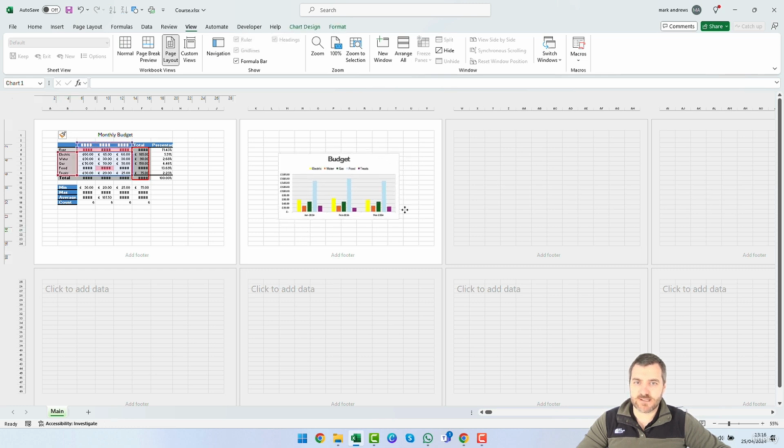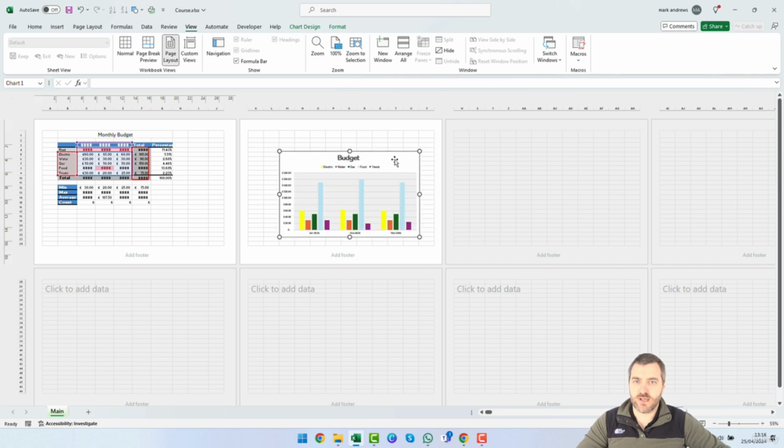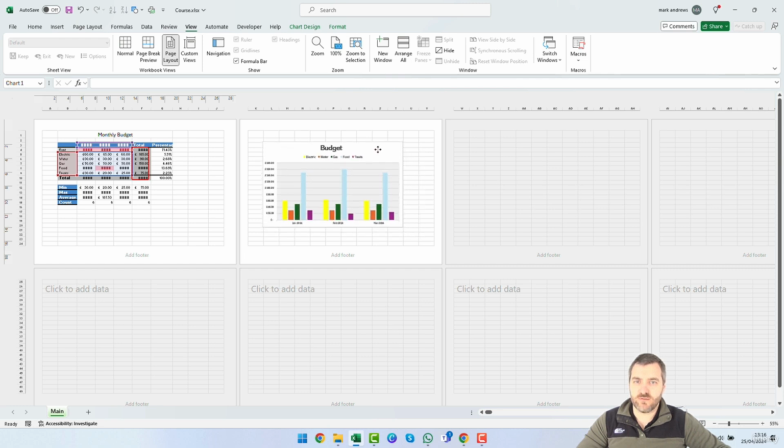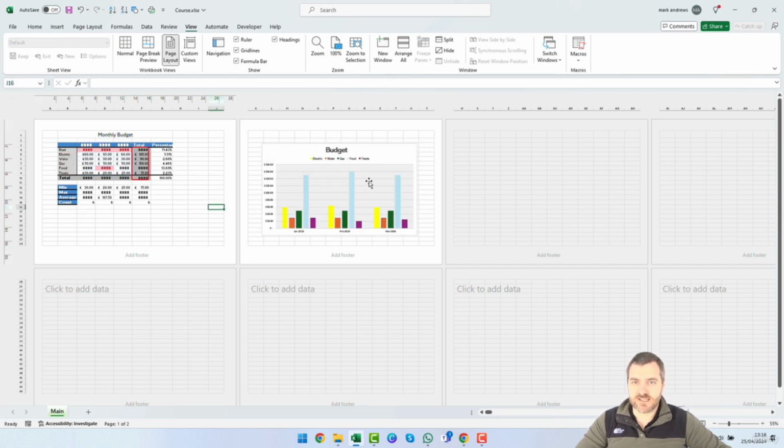And now we have everything nice and centered. So again here, you can still adjust everything like you would have done normally, and it's just a great view to see what it would look like if you were printing out pages and what they would come out like. Because if you want your chart and stuff like that, you can see pretty quickly just by using the grid lines. We've got 1 on that side, 1 on that side, and 2 on each side. Although it's not aligned perfectly, it makes it a lot easier to move stuff around, and you know that you're not going to be printing out your extra third page here or there.